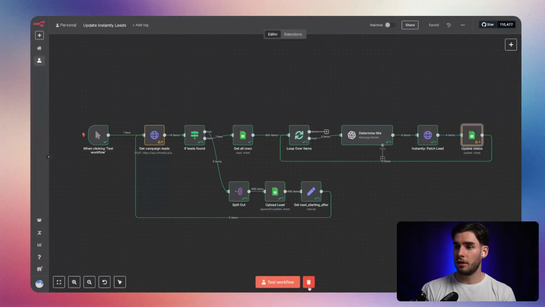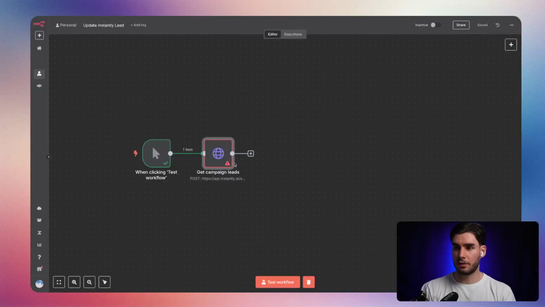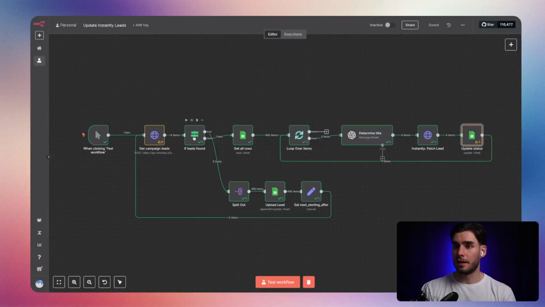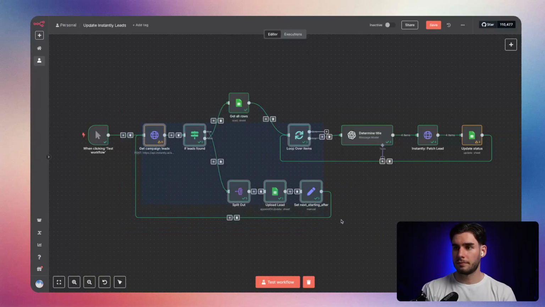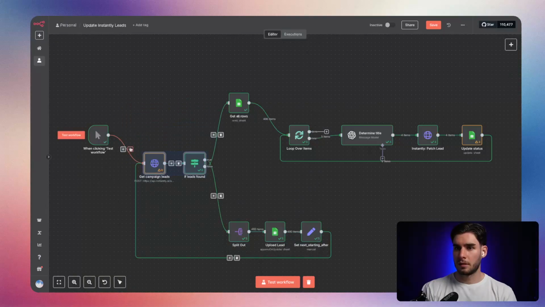Good thing about it now is, okay, so actually, if we actually want to be efficient, wait, I have to close this now. If we actually want to be efficient now, we don't need that part here anymore. So that we can just get rid of this middle part here.